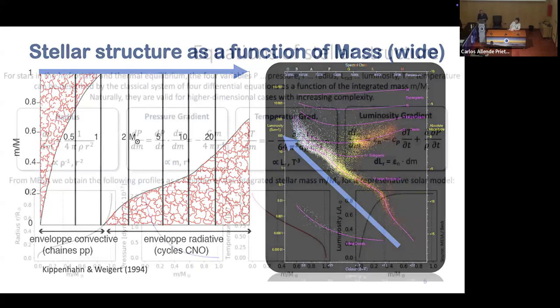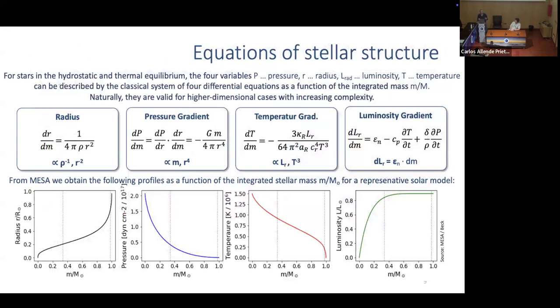Where this comes from is basically how we describe stars, and this is reflected in the structure. We describe a star with a set of 4 differential equations, which are known as the stellar structure equations, which describe the radius, the pressure gradient, the temperature gradient, and the luminosity. However, what looks pretty simple up there is a full set of equations and a lot of parameterized effects inside that we don't even know about, or we have to guess or parameterize. But those are the 4 basic gradients that describe the stellar structure. Now, how is it done in MESA?